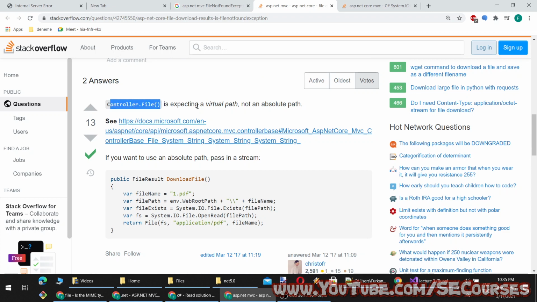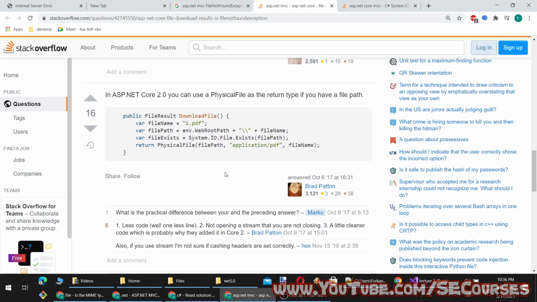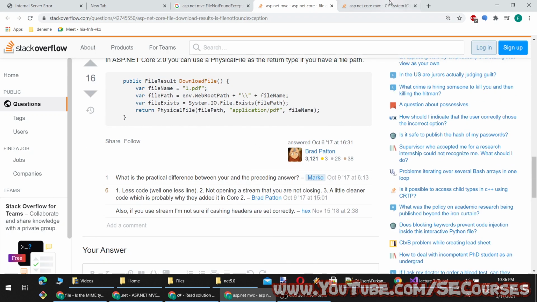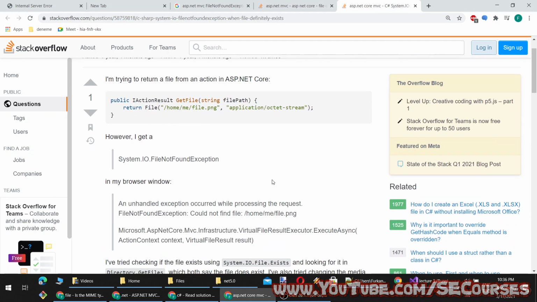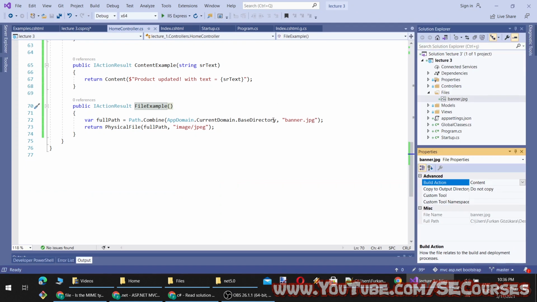Okay, the controller file is expecting a virtual path. So to get the virtual path, I am assuming that you are holding your file in, let's say, a static folder.